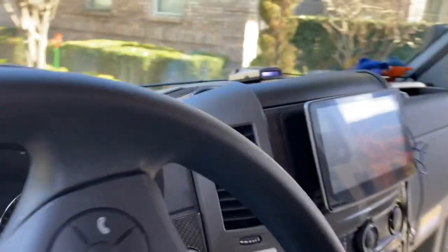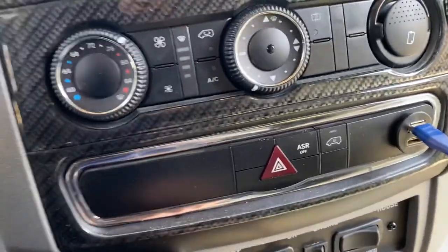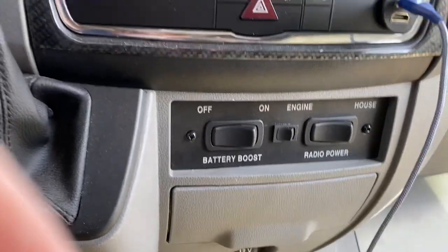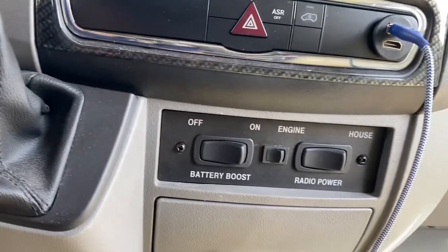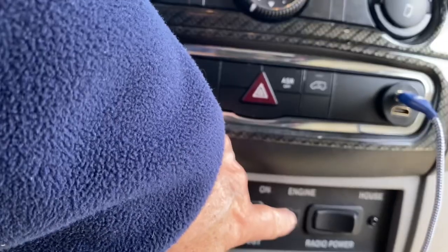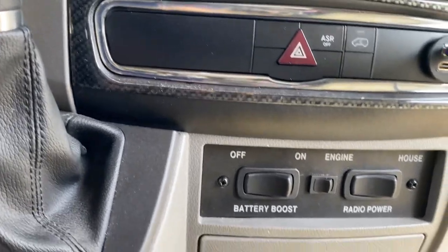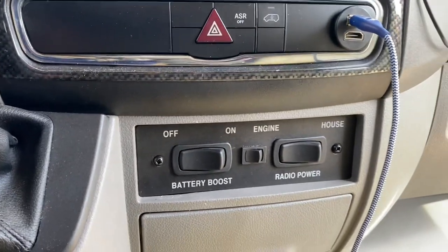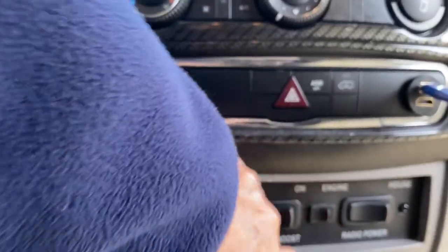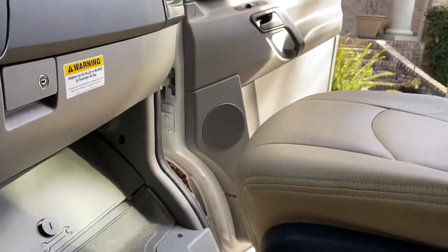So one of the things that the battery isolation monitor does is gives you the opportunity to balance your three batteries. So you're talking about your two lithiums and then your Mercedes. Not sure it's going to do it without the engine running. You heard that little click. Now, what I've learned is this battery isolation monitor is going to click a few times, like you just heard. Let's see if it'll make it. You heard that. It's going to click a few times, so it's mounted over here under the seat.